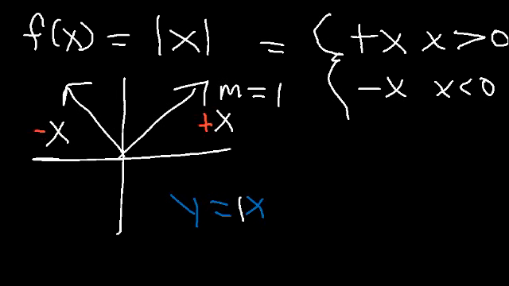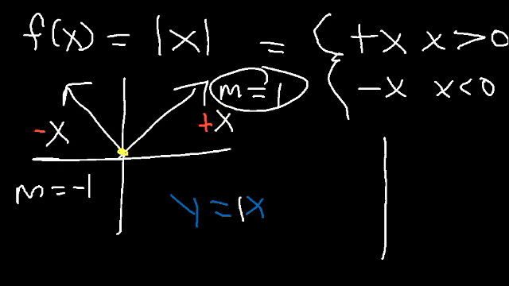The derivative is going to give you the slope of the function. Since we have a straight line, we have a constant slope. So the slope is 1 on the right side, and the derivative of negative x is negative 1. Notice at 0, it's not differentiable. The slope changes instantaneously from negative 1 to 1. It doesn't change gradually. So even though the function is continuous at x equals 0, it is not differentiable at x equals 0. The derivative does not exist at x equals 0.